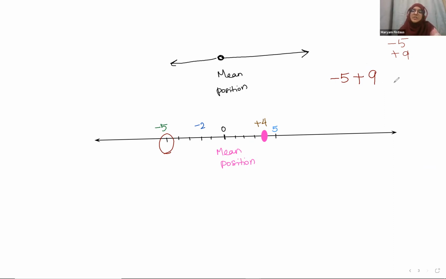How about we take it like this? We say +9 -5. I'm not doing anything. I just changed its position over here and I changed its position over here. I just swapped their positions. So +9 is over here and -5 is over here. So is this fine? Can I write it like this? Yeah. So what does it become now?